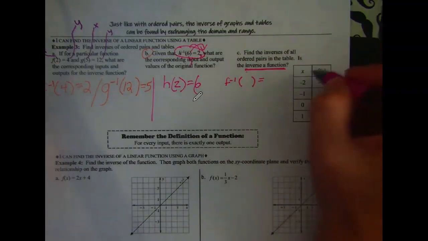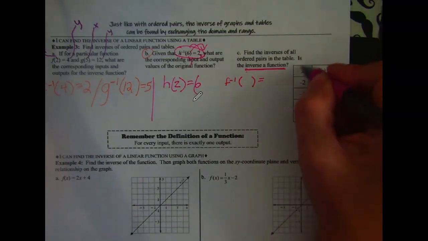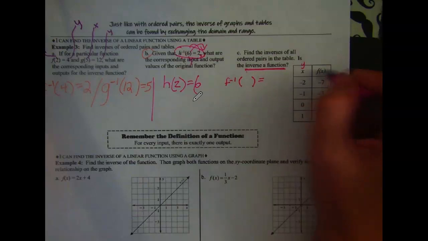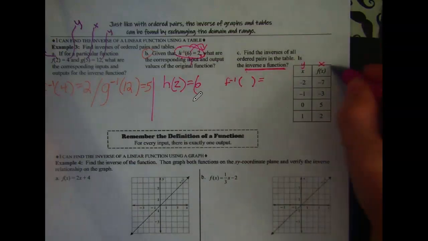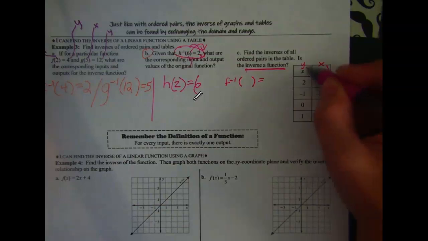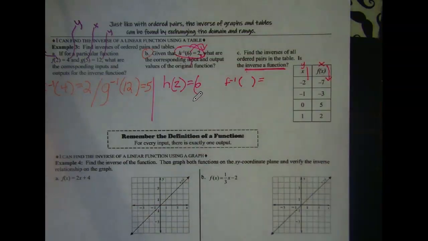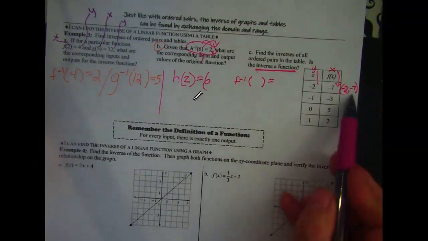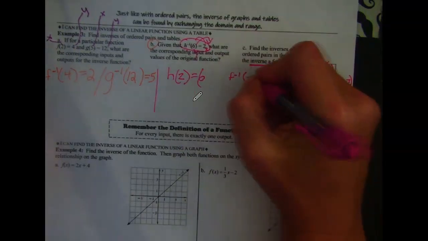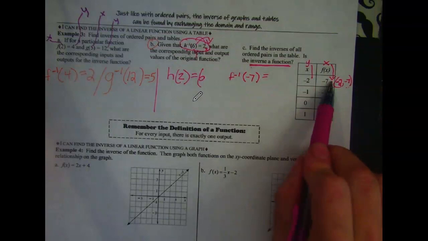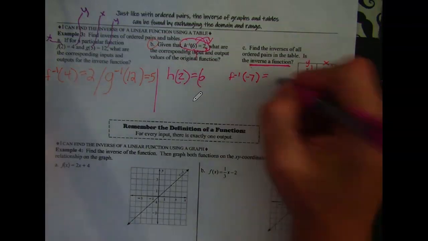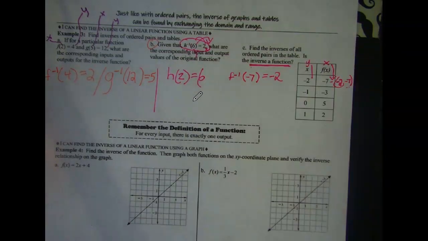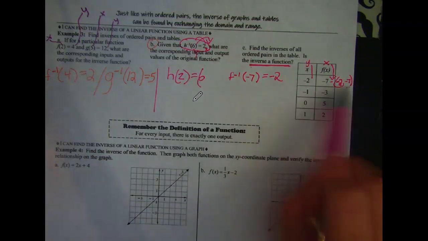So now, this x becomes our y, and this f of x becomes our x. So these are now our x values and our y. So what we do is we flip the ordered pairs. So if this first one, I like to write it out to the side, is -2, -7. We just flip the numbers to find the first one. So our new x is -7 because we're flipping these. And this equals -2. That's finding the inverse of this first ordered pair.